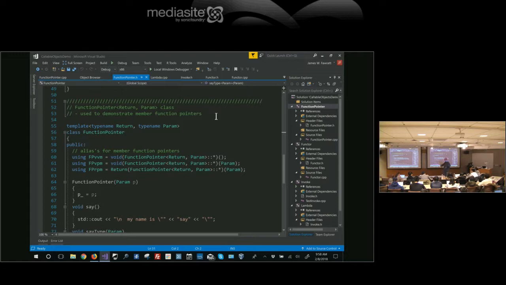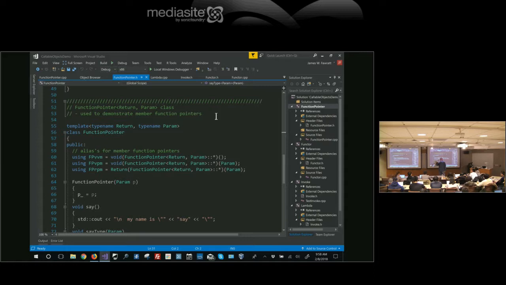A functor, give it whatever argument it wants, and I get an invocation. A lambda, the same. A function pointer to a global function, slap parens on it, I get an invocation.